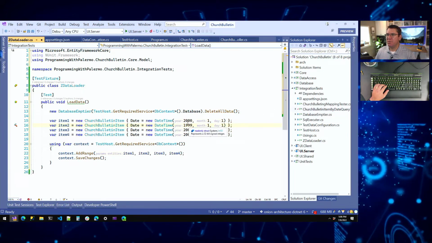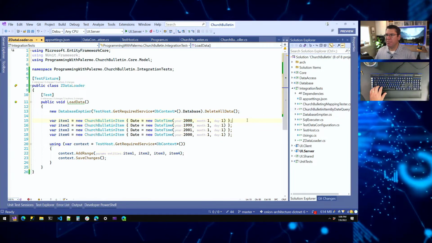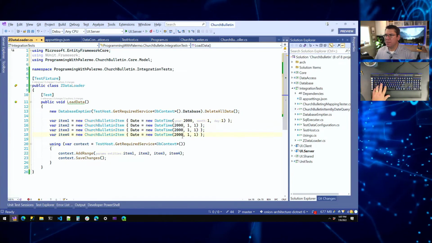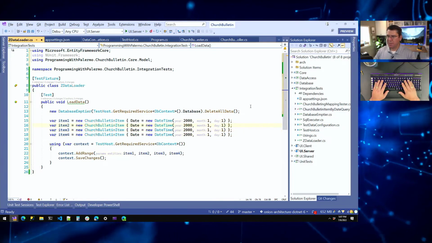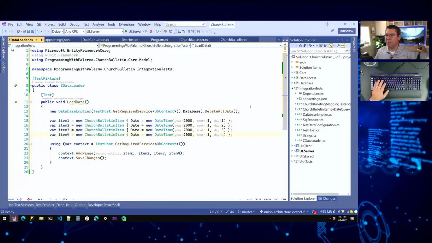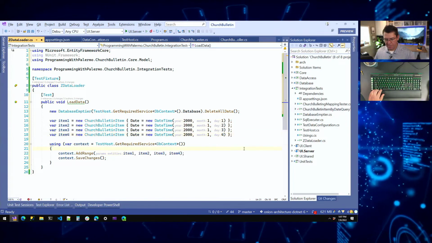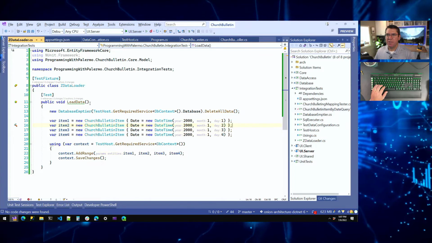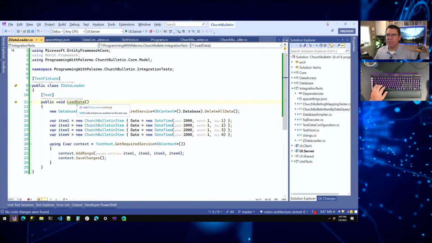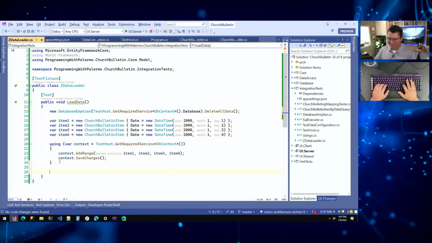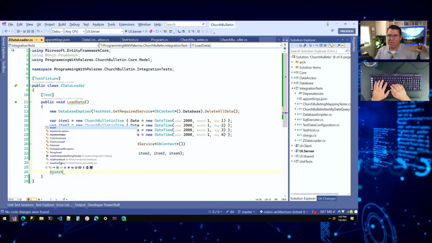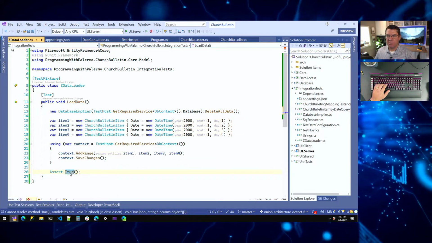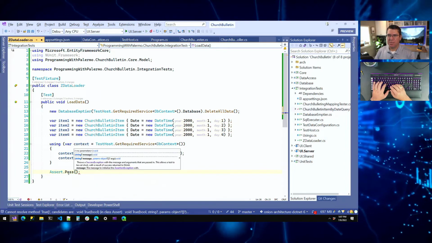Then I'm going to make this all 2000. So we're going to paste. This is going to be 2, 3, 4. All right, 1, 2, 3, 4. Save them off to the database. Okay, so now let's see, at least one assertion. Okay, fine. Just make the squiggly go away. Assert.true. Here we go. Assert.pass.